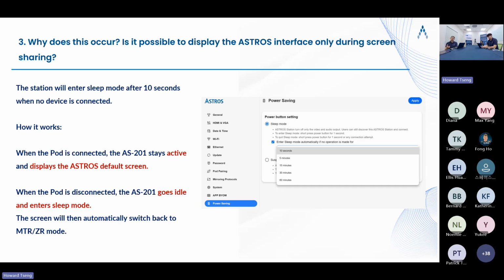When it enters sleep mode, it will shut down its screen and automatically switch back to the MTR or Zoom mode screen. So you can follow this instruction when the customer wants to use MTR with our AS201.